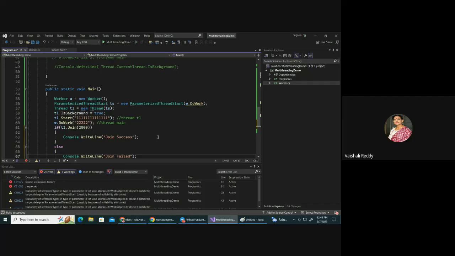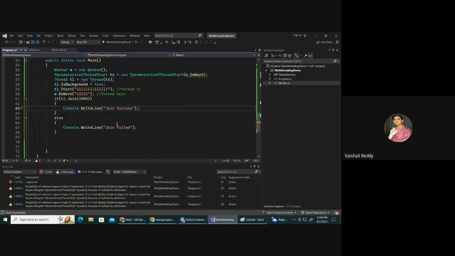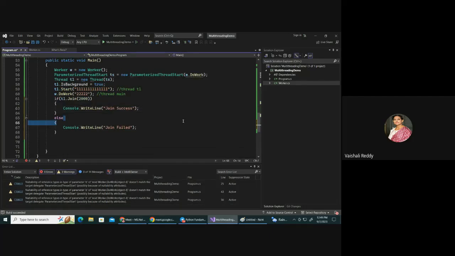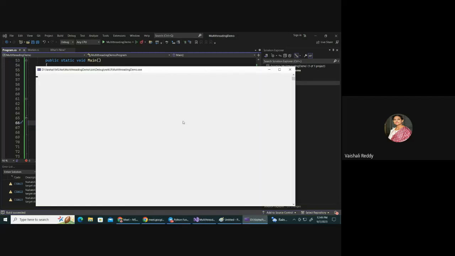Is this clear? This method is going to return true if the join was successful, otherwise it will return false. So let's try this out. Right now it will not be able to join in 2 seconds, so the output will be failed. So you got the output as failed.